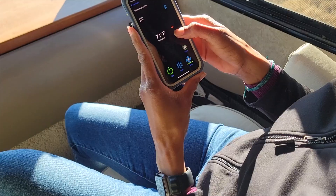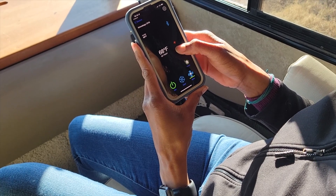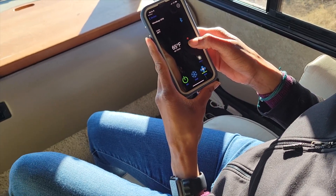Starting with convenience: the system we have now is wired into our distribution box, so we pretty much have 30 amp power wherever we go. On a hot day from the passenger seat, I can turn on the air conditioning before we stop, get it powered up, get the place cooled down. We can use things like the microwave when we stop at rest stops or a Flying J, which we couldn't do before because our generator doesn't like our microwave.